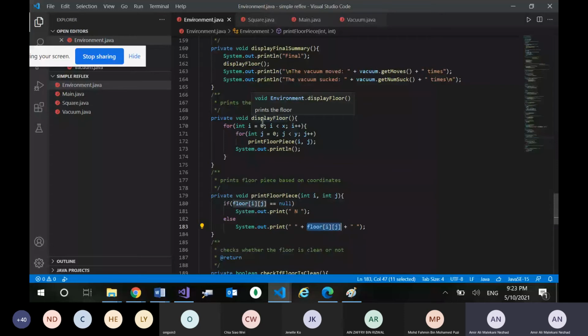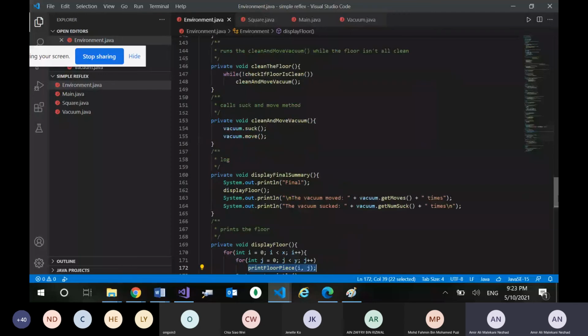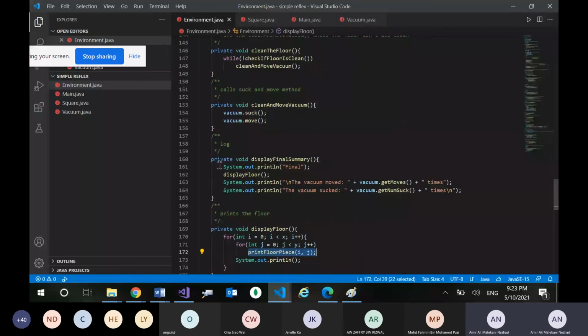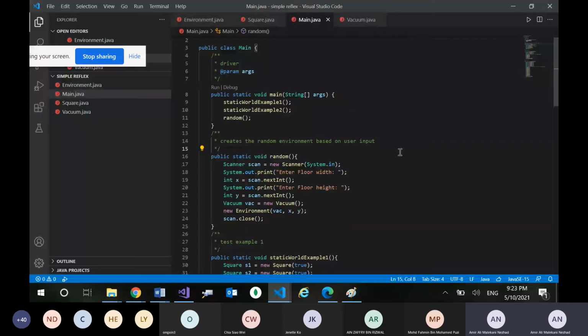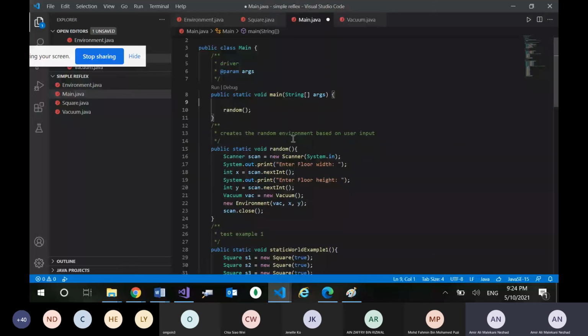And then we're going to use this one when we're printing the entirety of the floor. You see it in the main method in just one moment. Based on that, just print the entirety of the floor based on each piece. That's what it does. And then you have the print final summary, which just says this is the final floor, and then shows you the number of successes. So I hope you guys understood the functionality, how we implemented the algorithms. So now let's get to the tester. So inside this environment, we're going to just see how our program is doing. To make it simple, I'm going to delete the pre-made set examples, so you guys see they're not important at all.